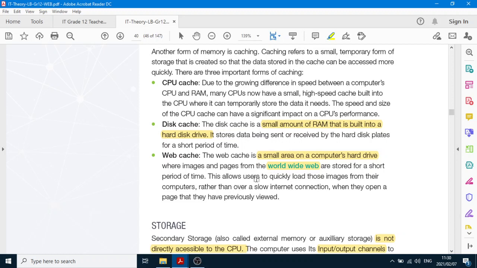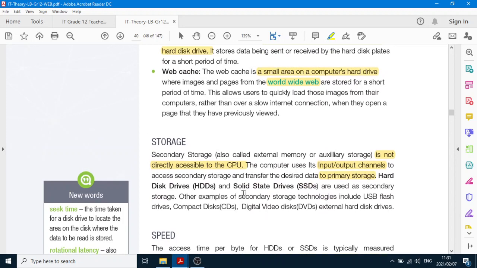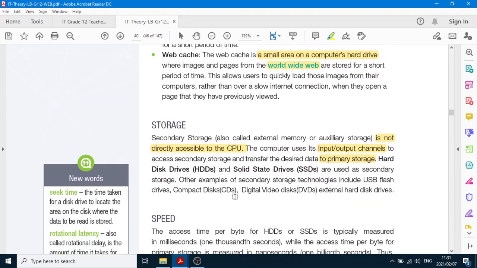We use the internet to use the World Wide Web, to get all the images and pages from it. Now, the web cache is a small area of the computer's hard drive. Images and pages are stored there for future loading, and it will make it faster. The computer will be faster to open the web pages.